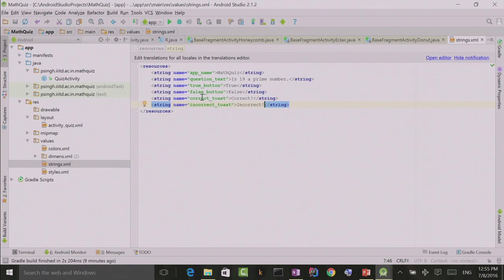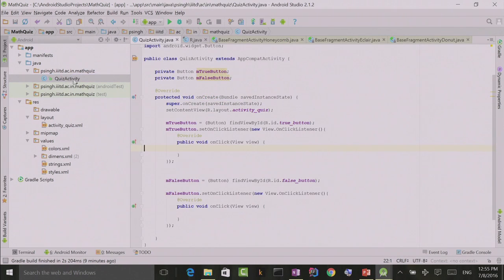So now I have created string resources that correspond to my toast message. I will go back and I will now create the toast.